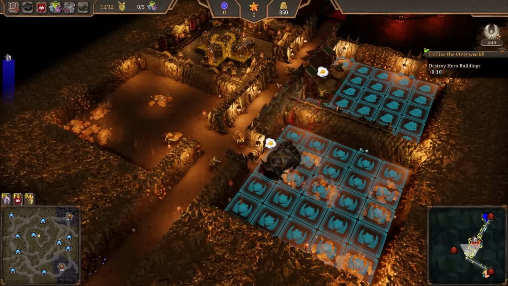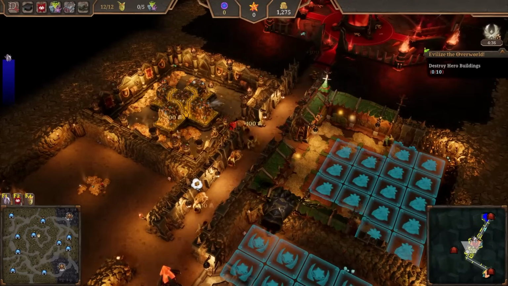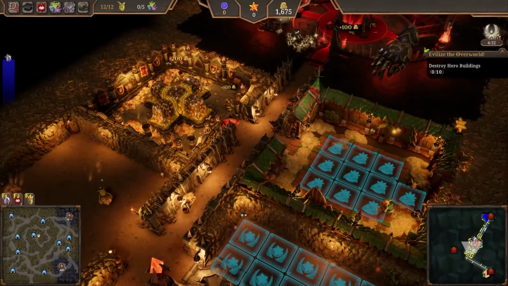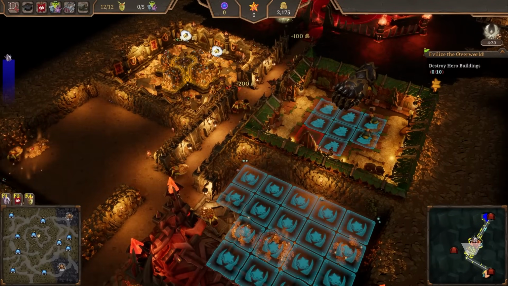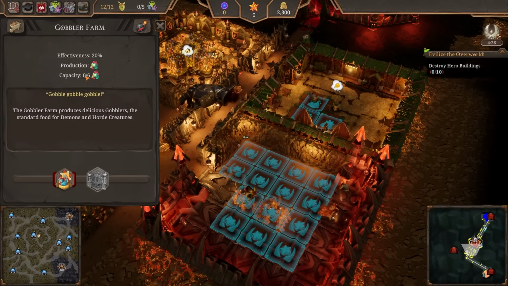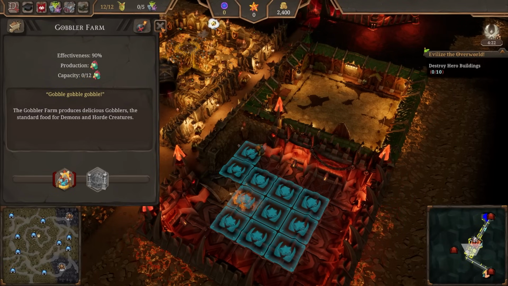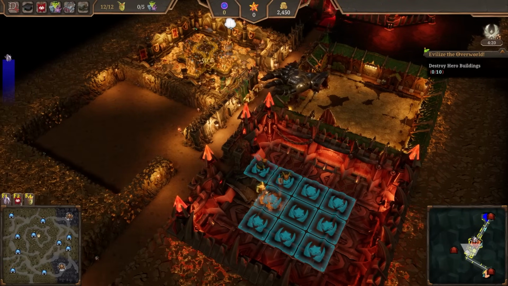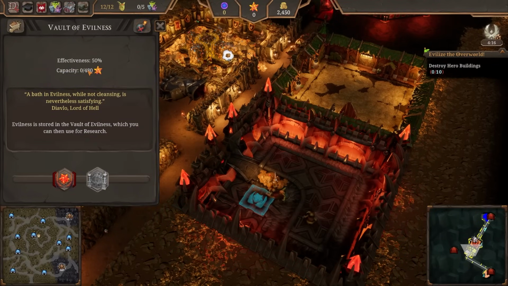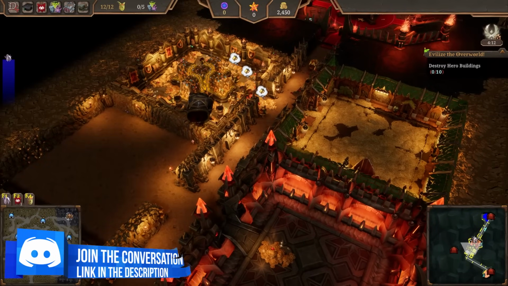Beautiful. The Vault of Evilness, by the way, will just allow us to store evilness. I don't think that we've uncovered any of those evilness crystals yet, but you'll see very shortly how they look. Now, the Gobbler Farm allows us to produce gobblers, the standard food for demons and horde creatures. Everybody needs to be fed. We've also got the Evilness Vault, which can store up to 420,500 evilness points.